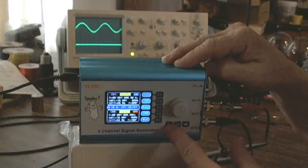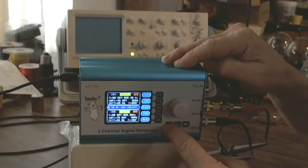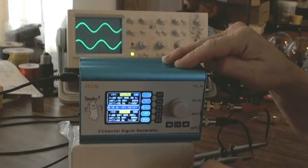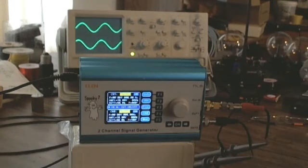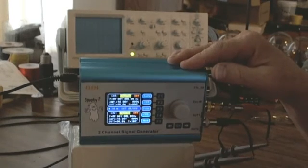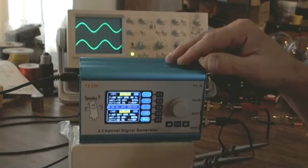If I press the left button, because I'm syncing on channel 1, the scope goes blank — that's only because there's nothing to sync on. I'm going to turn channel 2 back on by hitting the right arrow. Again it's not in sync; it's just arbitrarily starting wherever it wants. There is a quick dirty way to get them in sync without other adjustments: turn both frequencies off and turn them both on electronically at the same time. That's what the OK button does — and now they're in sync again.